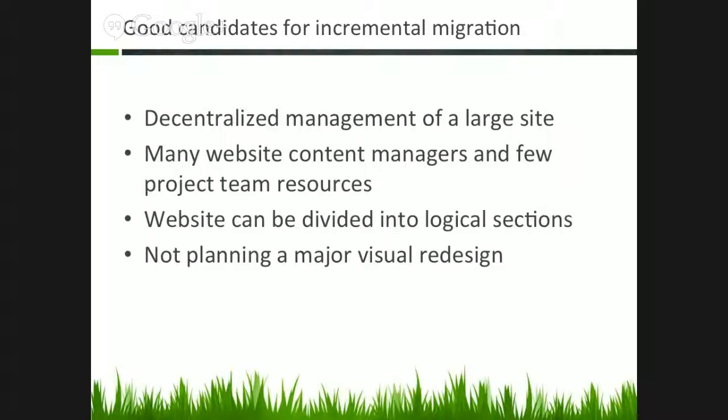Kind of follow the modular development term and develop, migrate, train, and do the content cleanup, and then bring each of those bits of the site into your new Drupal site while maintaining a unified user experience to the outside world.